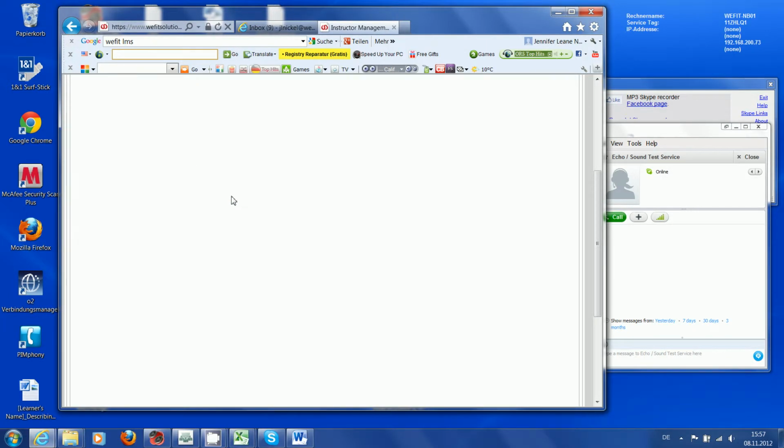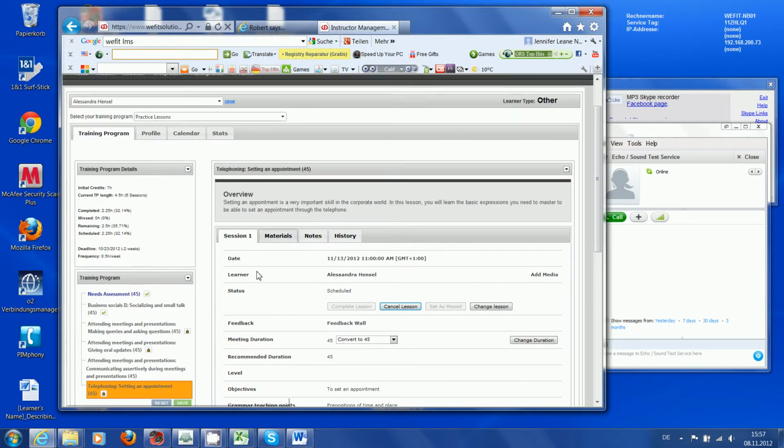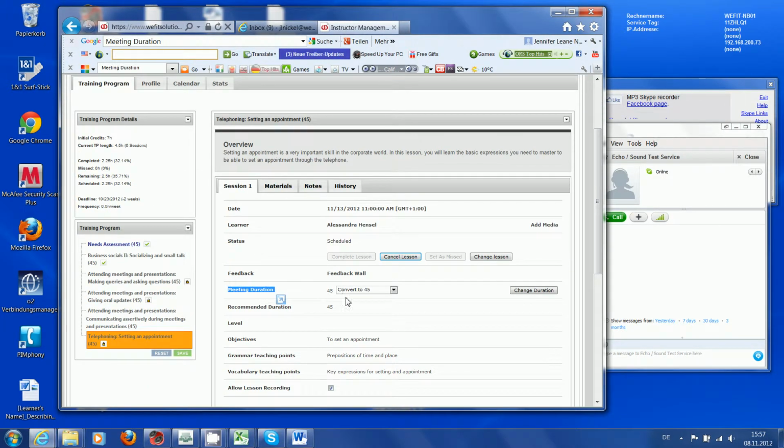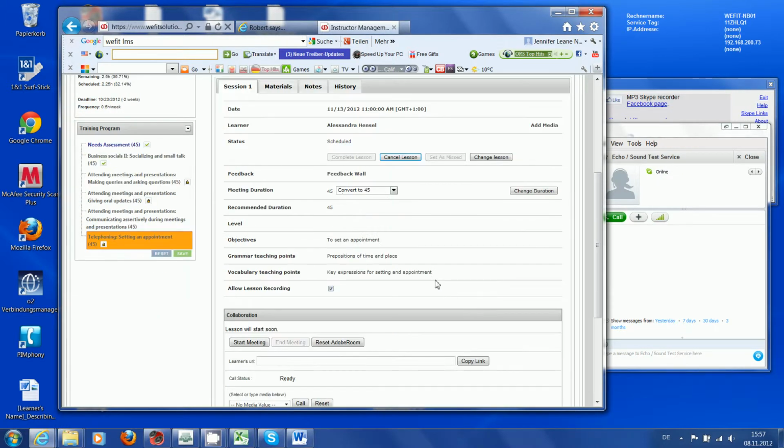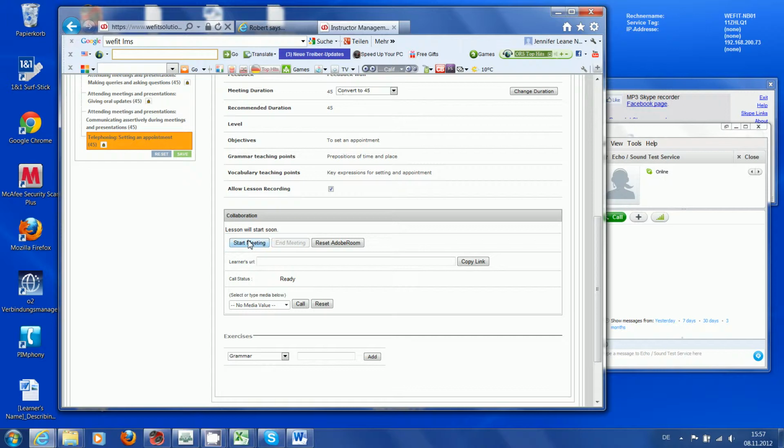And then we have the meeting duration. It's 45 minutes, but you can change it only longer, 1 hour, 75 minutes or 90 minutes. Then you have level, objectives, etc. Here is where you can start the meeting, end the meeting, reset Adobe Room if for whatever reason the learner can't enter the room, you can't enter the room.